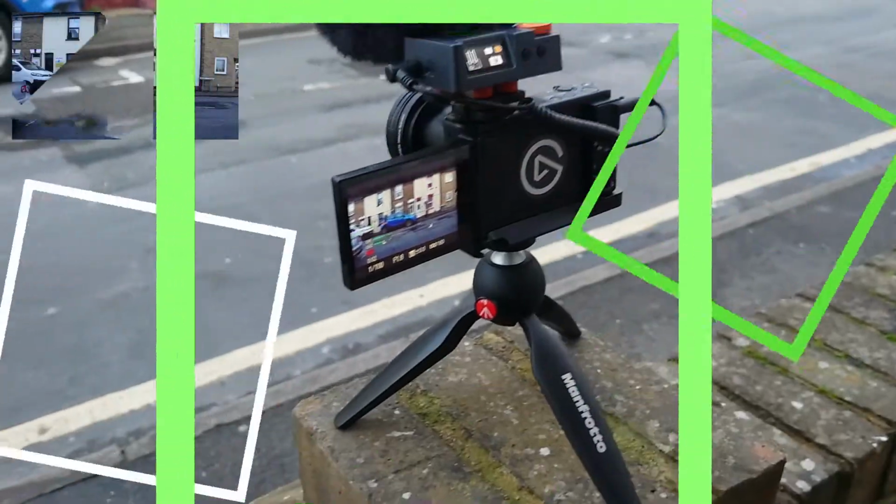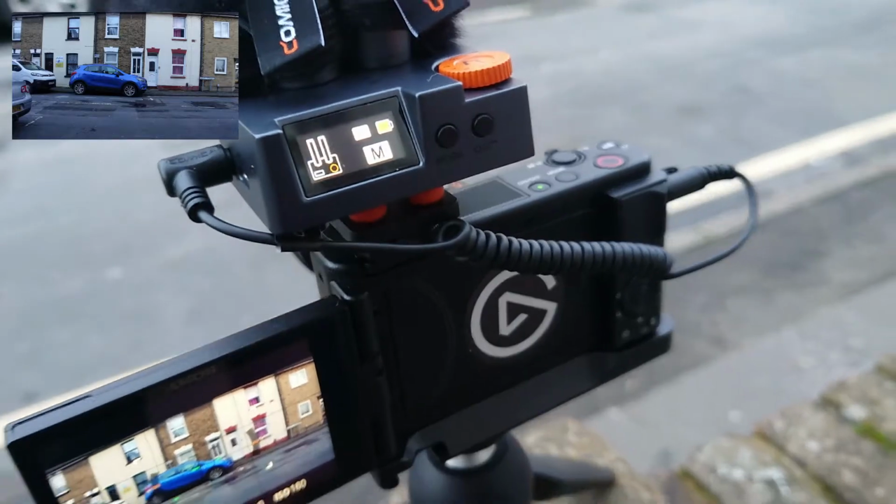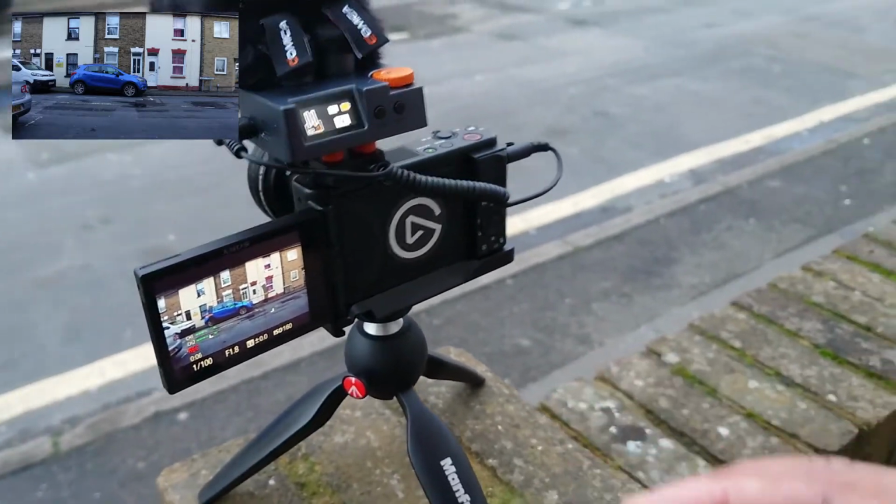I can turn it up to 3, I can turn it up to 4, but I feel this gives me a lot of leeway to change my voice, make it louder or quieter in post, whereas when you're already too high, it's hard to stop it clipping and to stop your voice distorting. Right, so as you can see, we've got it in M mode, which is just normal mono shotgun mode.